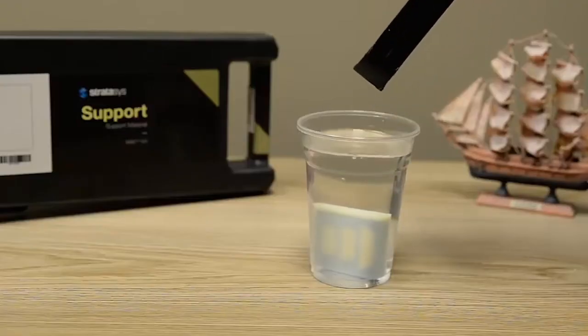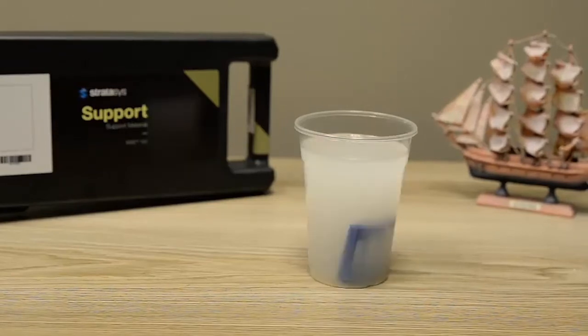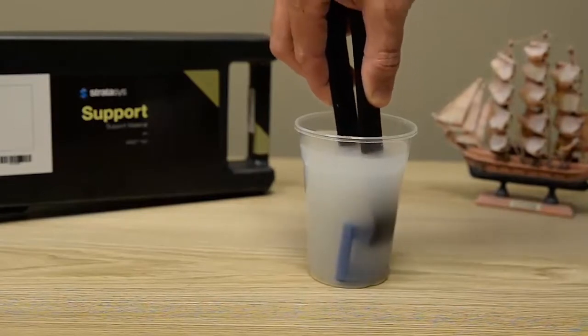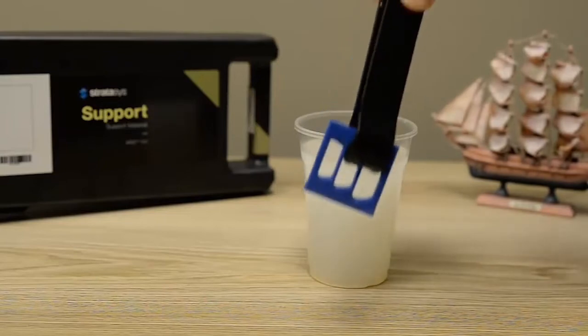Simply drop your part in a container of tap water, and over time the support material will dissolve away. Heat and agitation can speed up the process. And for an even faster solution, you can use a dishwasher. Just be sure to collect the wastewater.